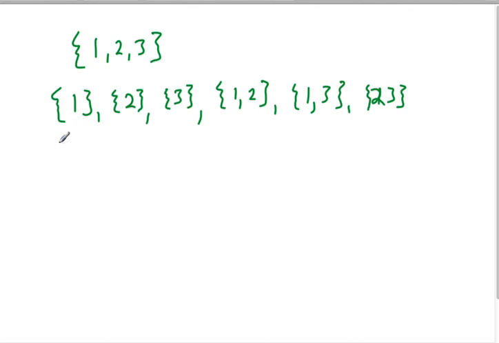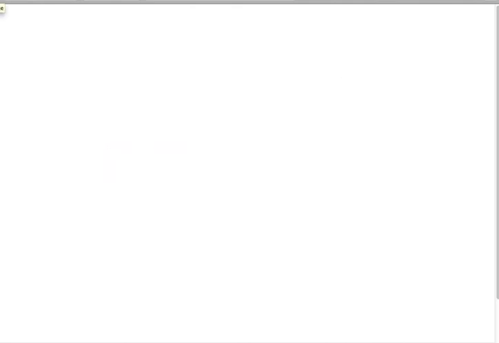And also a subset, I'm not sure why they have it this way, but a subset is also all the numbers. So 1, 2, 3 would also be a subset. And there's something called the null set or the empty set, which can be written in a couple different ways, but you just show empty brackets to show that nothing would also be a subset of 1, 2, and 3. That's kind of a strange thing, but that's how it is. So one or two more examples I want to show you.